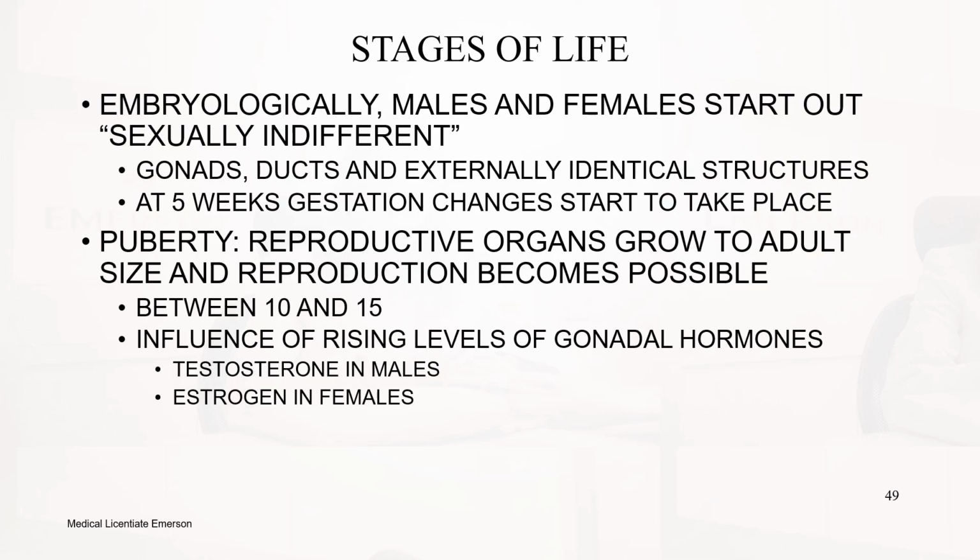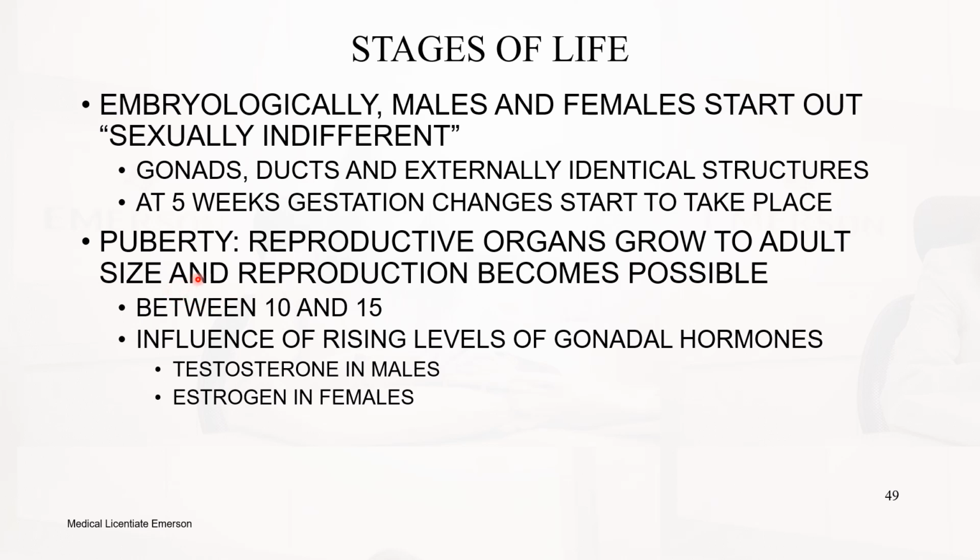Okay, so again, in terms of stages of life, we are going to cover them in embryology, but I can just give a summary. Embryologically, males and females start out sexually indifferent: the gonads, the ducts, and externally identical structures. Then at 5 weeks gestation, changes start to take place.